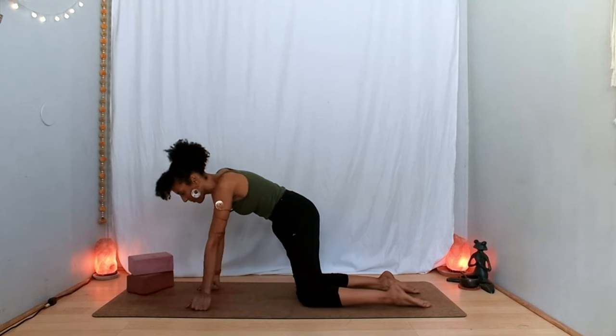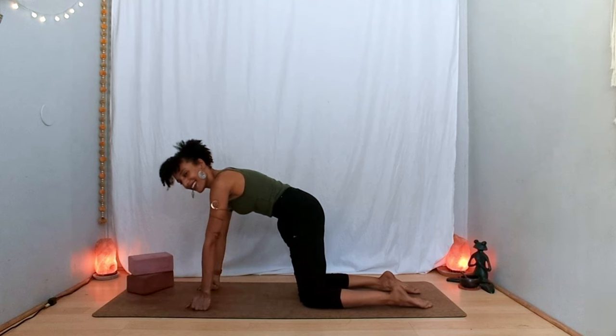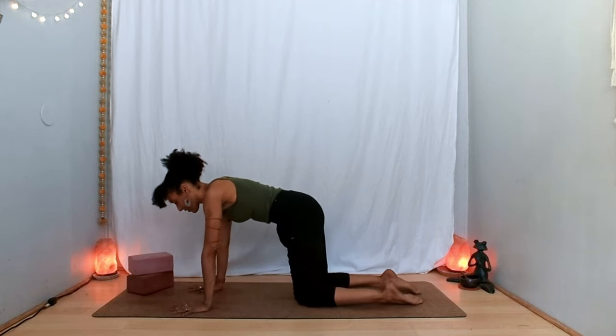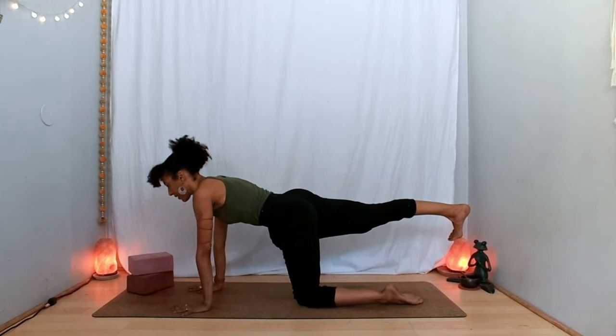One more deep breath in. And on your exhalation, start to find stability and stillness in your tabletop once again. Inhale, send your right leg behind you. Keep your toes on the ground or let them float. It's up to you. Engage your core a little.